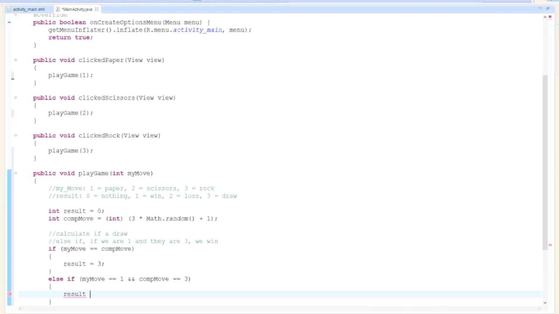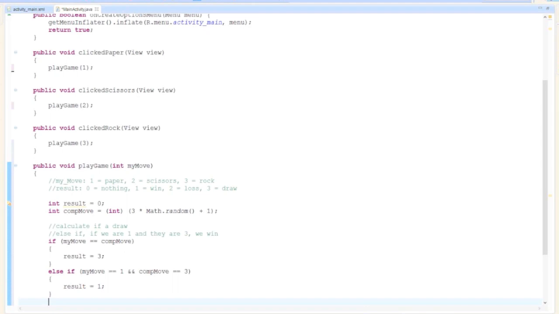And you could put this next statement included in this else if, in brackets as a separate entity, but just to eliminate the amount of complexity, I'm going to do it as a separate one. So the result is a win.